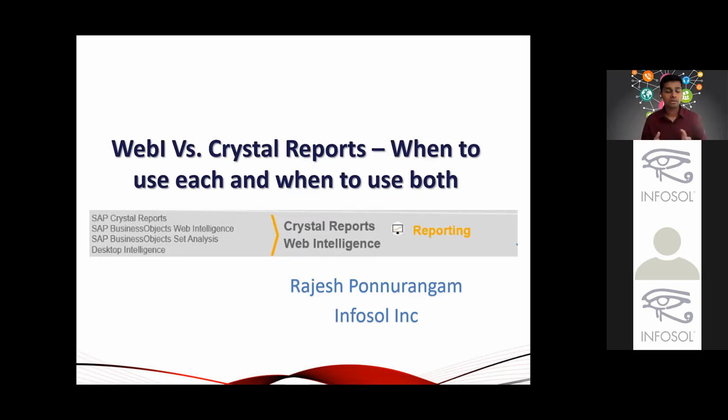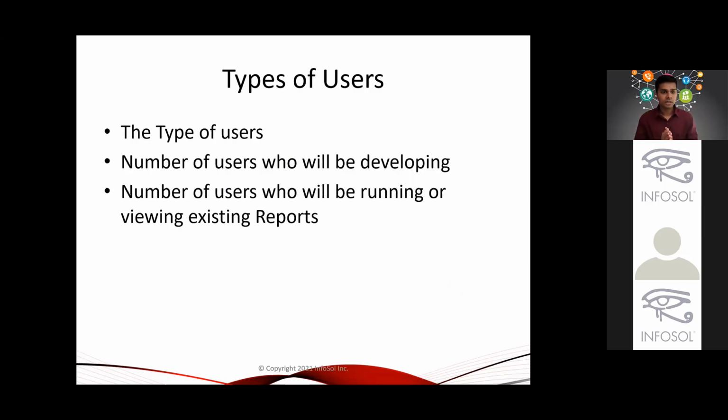Now, every company or organization has specific needs for its enterprise-wide information. There is a common need for a tool that can offer reliable access to the information, and then you want to organize it, you want to publish it, and also provide analysis capabilities. So that's the reason we are looking into specific use cases between these two tools. Now, whether to use Crystal or Web Intelligence depends on several determining factors. But the main factor is your actual user base.